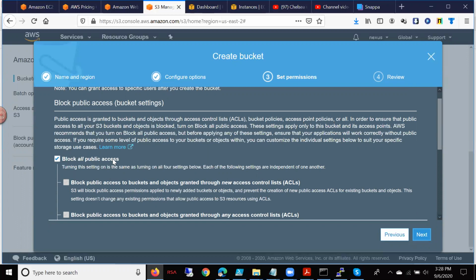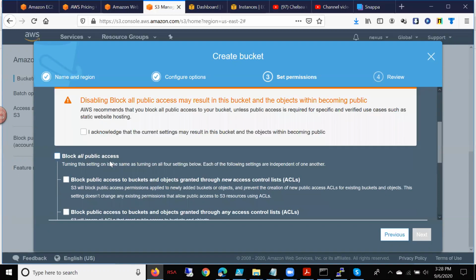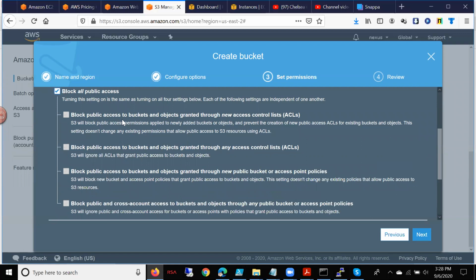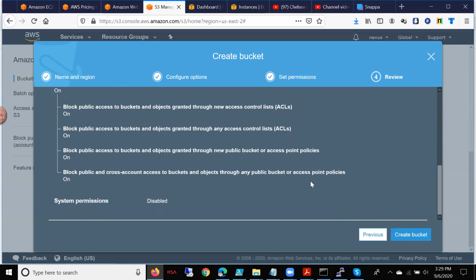Hindi pwede mangyari yon, kasi you have to uncheck muna, you have to disable muna, plus acknowledgement. So these are the security measures, para maiwasan yung accidental exposure of your pictures. Like yung nangyari kay isang celebrity na na-expose yung mga picture niya, hindi niya alam naka-public pala. So block muna. Okay? Then we're gonna create our bucket.